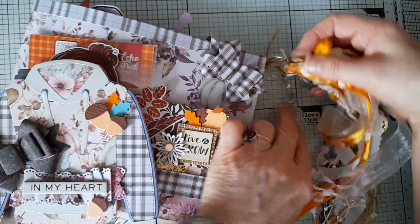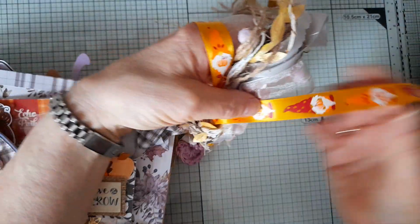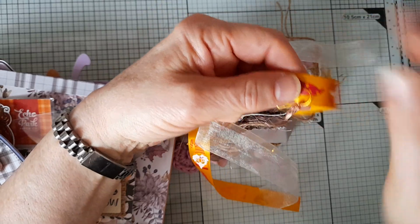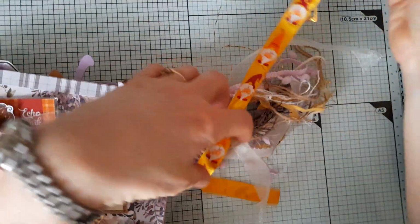She's made this dangle, which is on the side of the pocket letter. It's got a lobster clasp, so this could be attached to something, and then it's made up of all these different elements. So we've got a lovely gnome ribbon there, and here, and there's a little bulb pin with a wing attached to it, and another wing, so two wings attached to that.